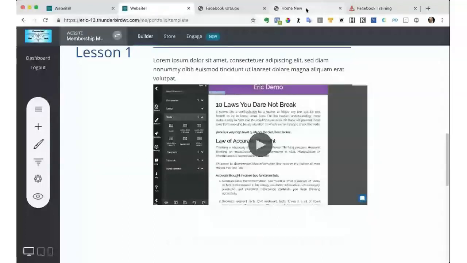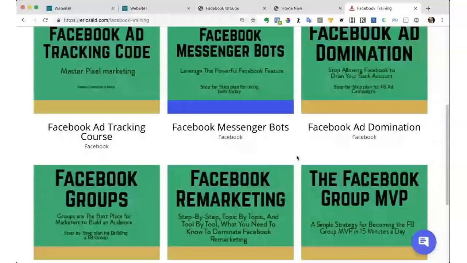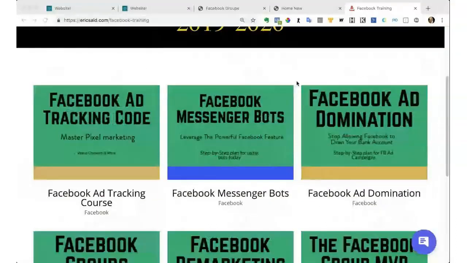As a matter of fact, on this site right here, I went and bought the best videos that I could get on training in these various areas of Facebook. I bought the best videos, the most current videos. The oldest video on here was made at the end of April. I went and bought the very best I could get, because I've not been able to create all of that myself. And sometimes you can get something from somebody else that's just as good, if not better. So I took their videos, and then I applied my simple makes awesome easy process to it, and created a membership site out of this, and I made them available on this dashboard.